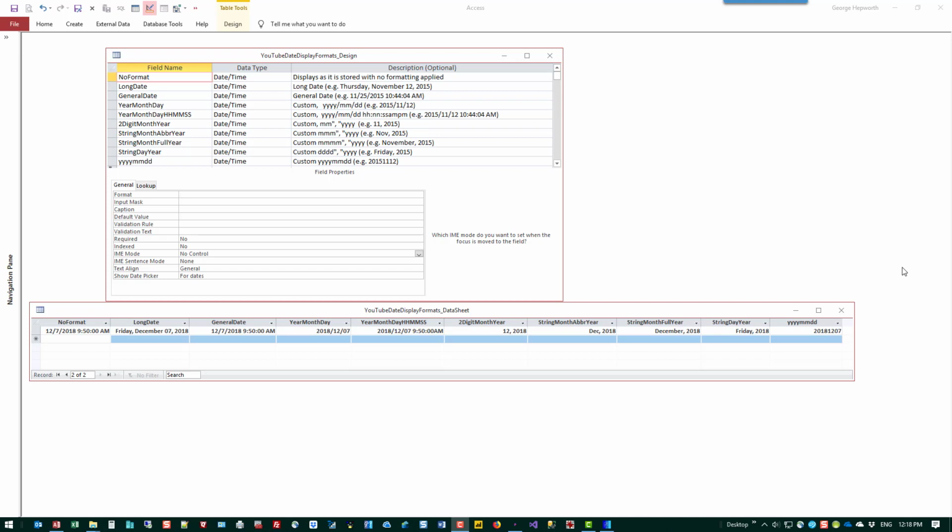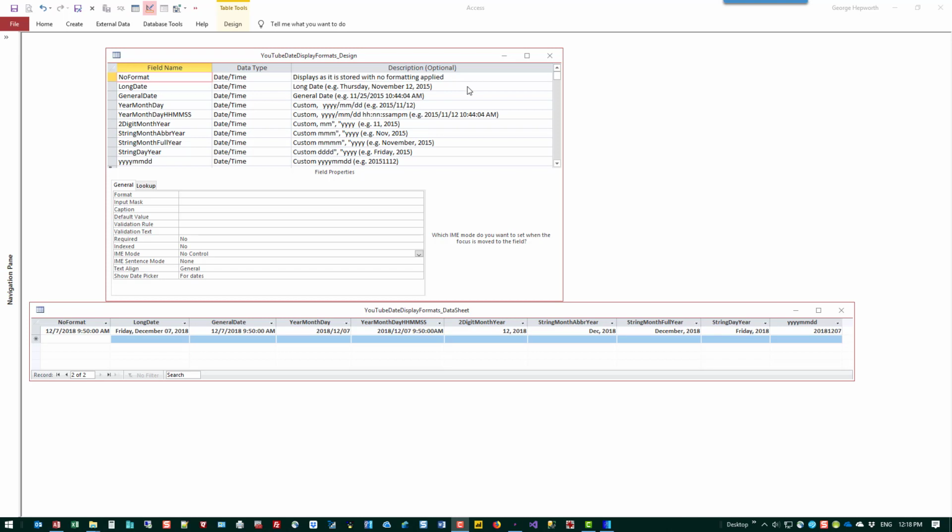In this table, I have set up several fields, each of which is a date-time field. These date and time fields are exactly the same date and time, copied from one field to the other. They will appear differently when a user looks at them because of the formatting applied. Keep in mind that regardless of the format, the underlying values are the same in all these fields.